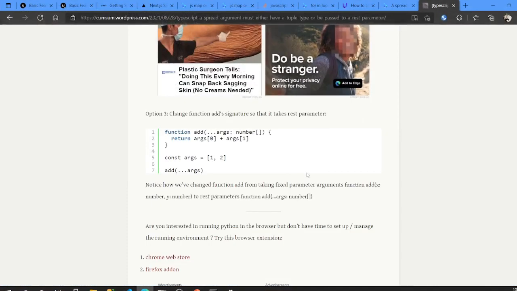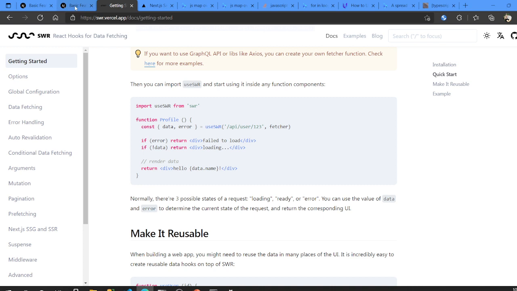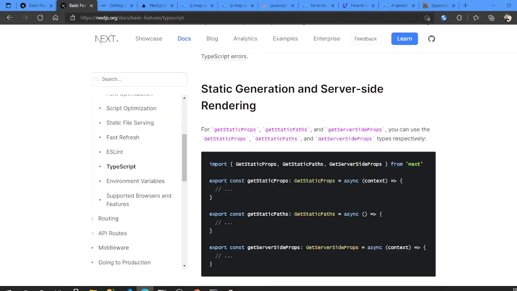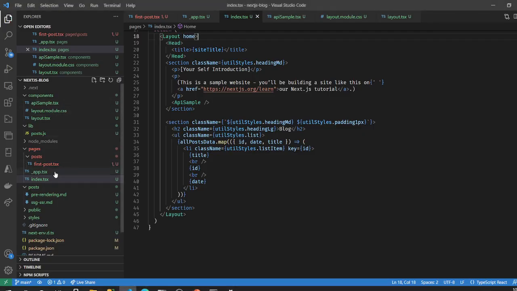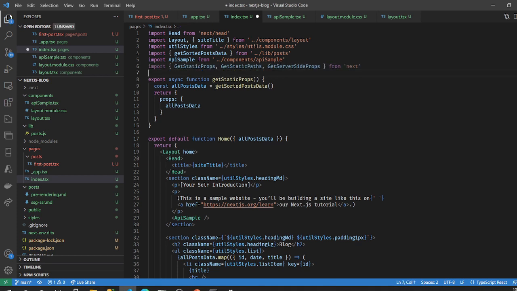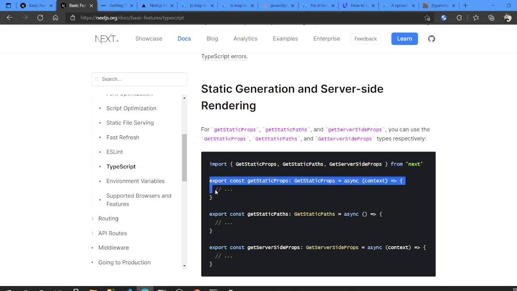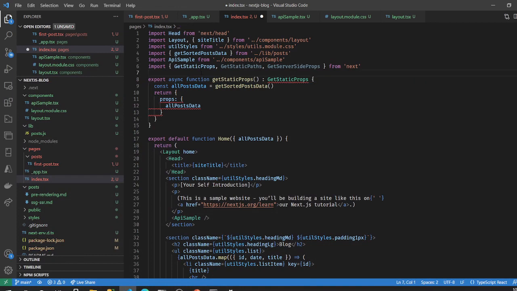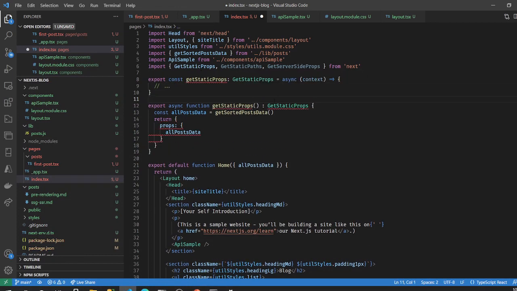And they're also telling us to use the JavaScript to use this import. Get static props, and we want this whole thing.